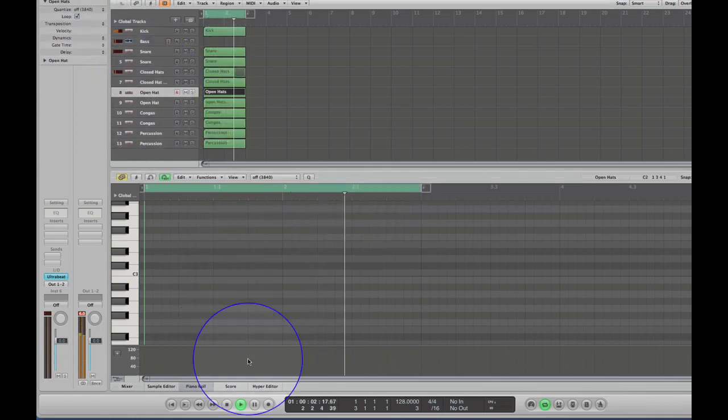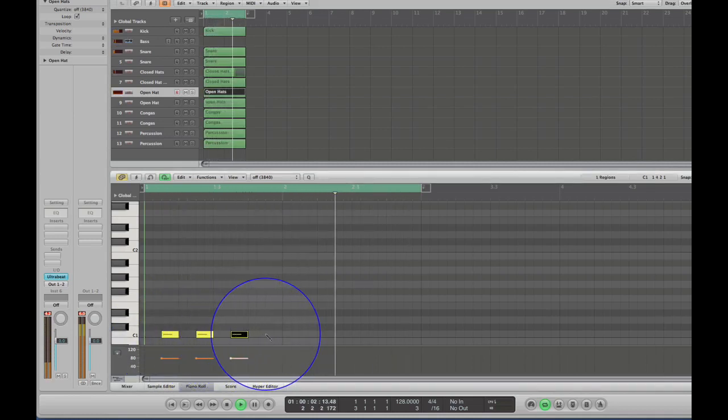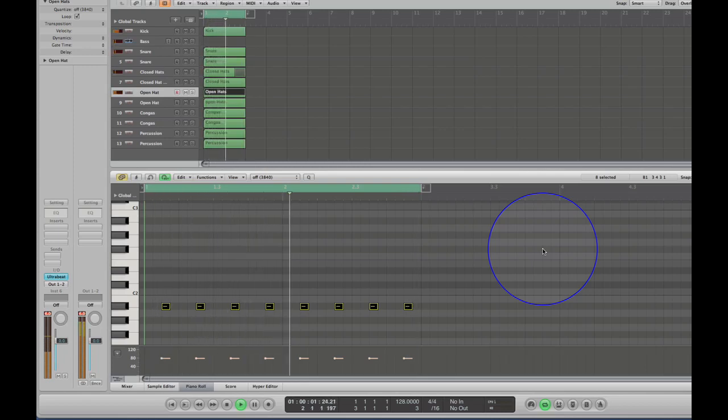What we'll do is get an open hat in. Same again, I mean, you've seen me do this a thousand times now. There. They're playing off one another.